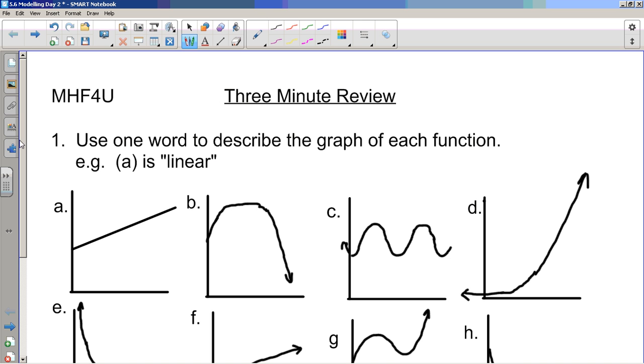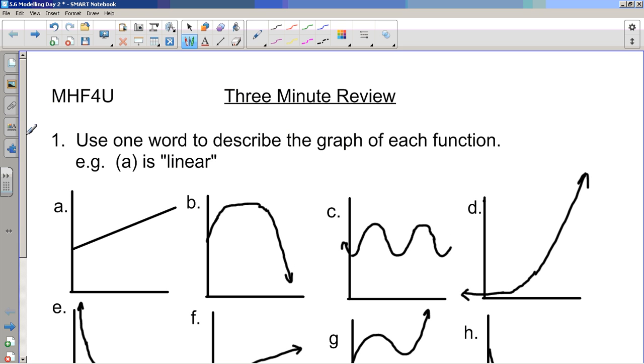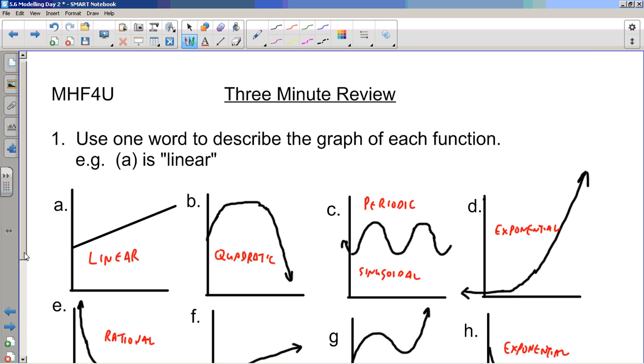This is kind of an easy thinking question where you just have to identify each of the basic function types that we've done this year or in previous years, and think about what situations they model. So you should try this if you haven't. I'm going to take it up right now. So pause if you haven't tried it on your own. Here we go. There are my answers.